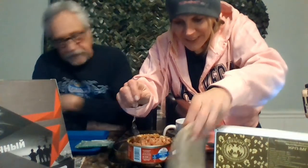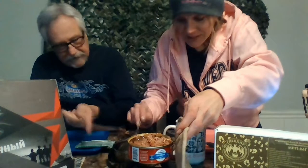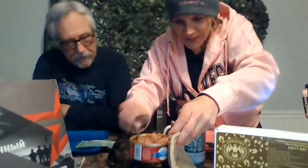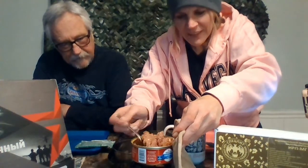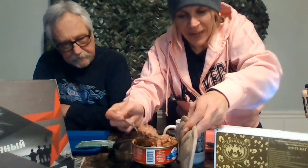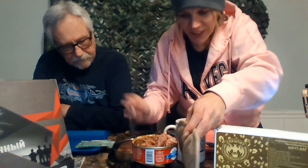Is that what it is? We're not supposed to be? Well, heat-wise, if you use that little cooker with those tablets, you're still going to have a mess. Did they take that into consideration? And this thing's really packed in here, so it doesn't give you much leeway to stir it.